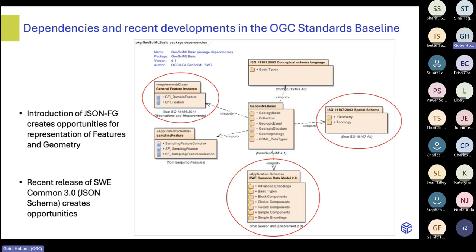SWE Common 3.0 is a JSON encoding of the SWE Common data model, whereas version 2.0 offered XML, 3.0 offers JSON. So there are some JSON schema files there. This potentially gives us an opportunity to leverage that as well. So that's one of the considerations that we'll think about during the code sprint.